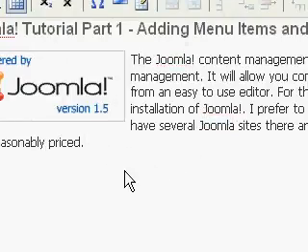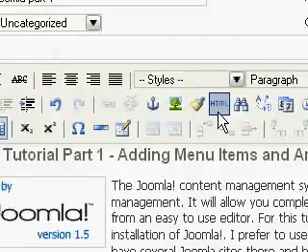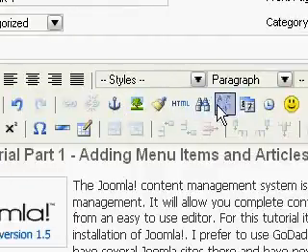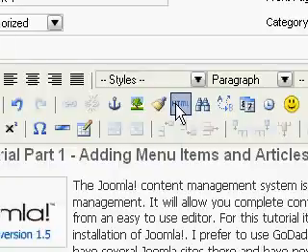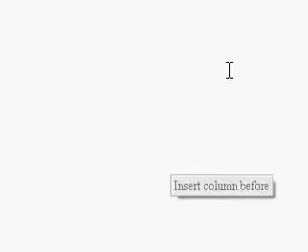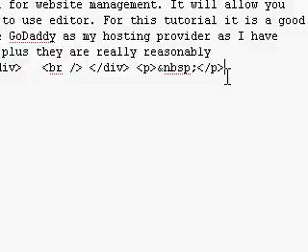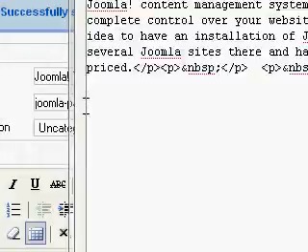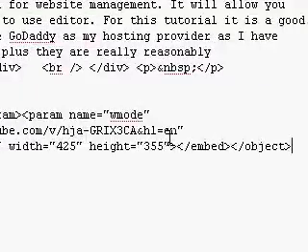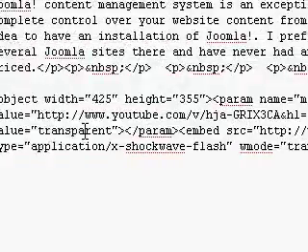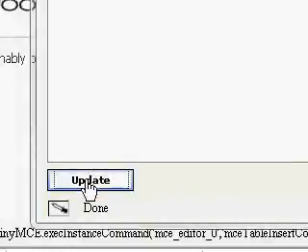Okay, click Update, and that went a little hog wild there, so let's delete some of that up here. Get that a little bit closer to the text, and let's just center that real quick. I basically used the center key right there, and it centered that little Flash right there. Let's click Save.